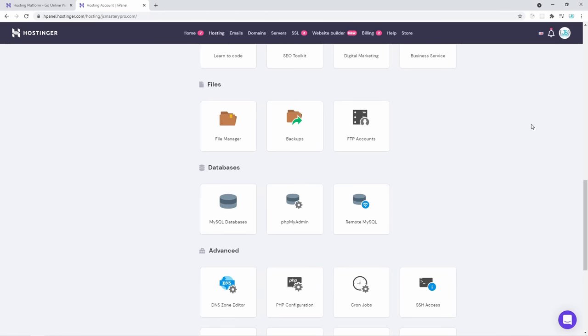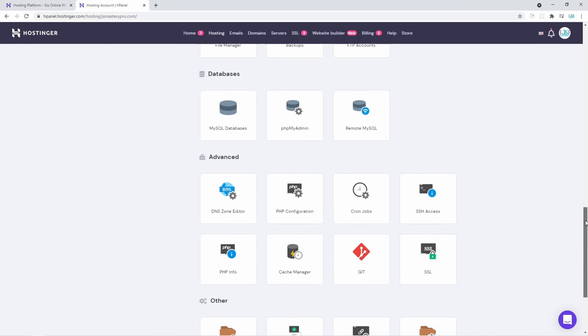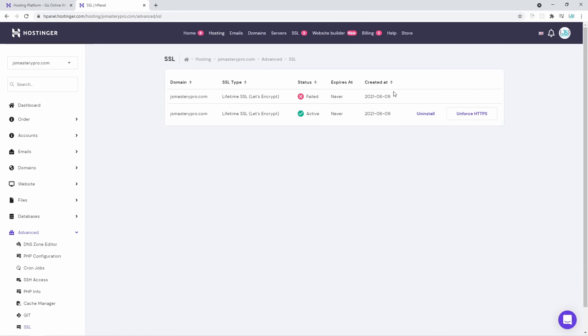If you haven't already, while this is uploading, now is a good time to press that like button and leave a nice comment — it really helps with the YouTube algorithm. All of our files are here — we can now close our Hostinger file manager. Before we check out our website, let's activate the SSL certificate. You can scroll down and there you will see SSL. Click on that — the process of installing an SSL using Hostinger is incredibly easy. Just pick your domain and click 'Install SSL'.